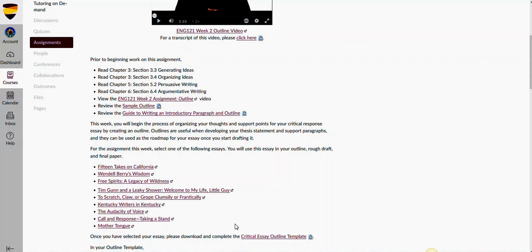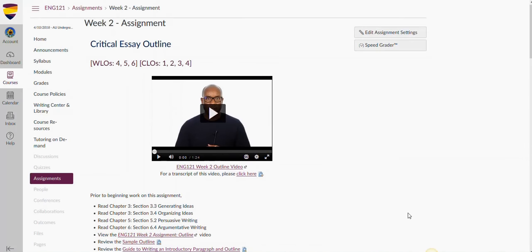We're not looking for topic sentence outlines. If students want to do that, that's fine. But we're focusing on that writing process and just getting their ideas out. And so that's the assignment for week 2. It's a waypoint assignment, so you'll need to go into there to grade it.